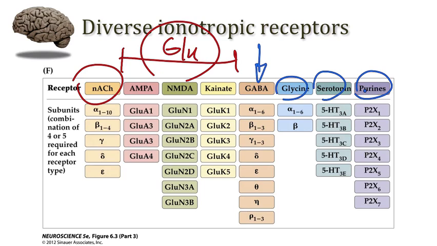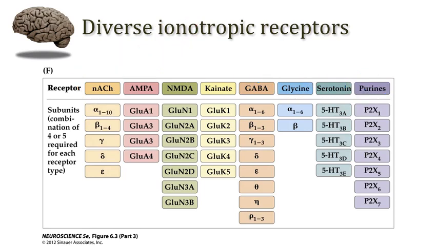Now, what you'll notice from this chart here is that there are multiple subunits that can come together to form an ion channel, and combinations of subunits can form channels that have slightly different kinetic properties with respect to channel opening and closing, or perhaps different kinds of modulatory sites that are presented to the cytoplasmic surface, or perhaps different affinities for the endogenous ligands. So one can have different kinds of functional properties result from the aggregation of different kinds of subunits that come together to form the entire receptor channel complex.